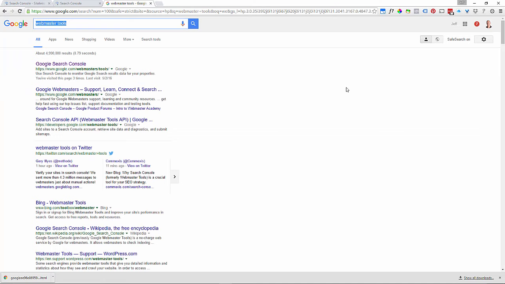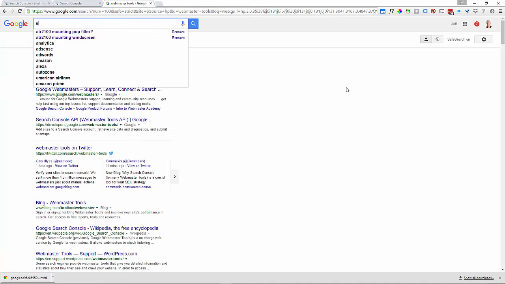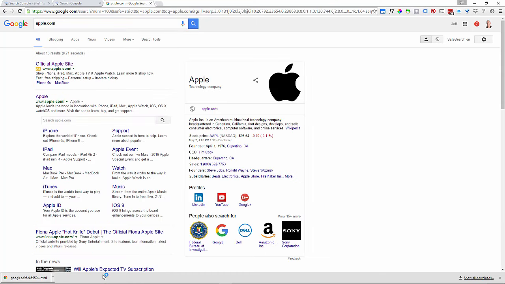Site links. Let me show you an example of site links. Many of the larger sites, for example Apple, have a submenu. They have a great deal of traffic, and Google has determined that these areas within the Apple site are worthy enough to have their own link on the search page. These are called site links.